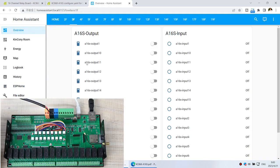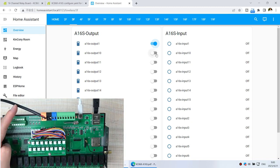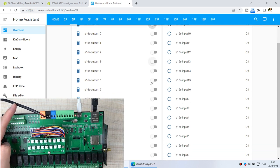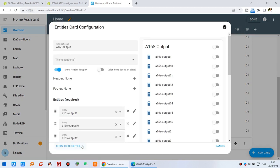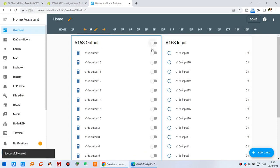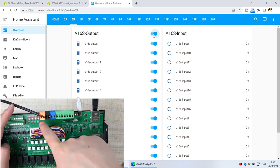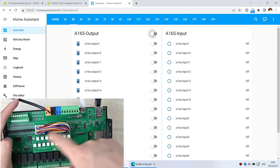Slowly follow, we have created the A16S board output and the input. So you can see I can click to turn on relay one, and you can see the red LED is on. And I can turn on the second and the third, and close, close, close. I can also edit it and let it have this all on and off. So I can click save, and you can see this button, and I can click, so you can see all 16 relay channels are on, and that is off, all 16 channels are off.